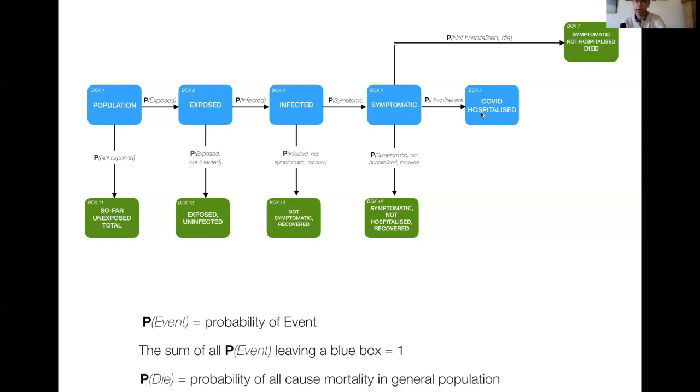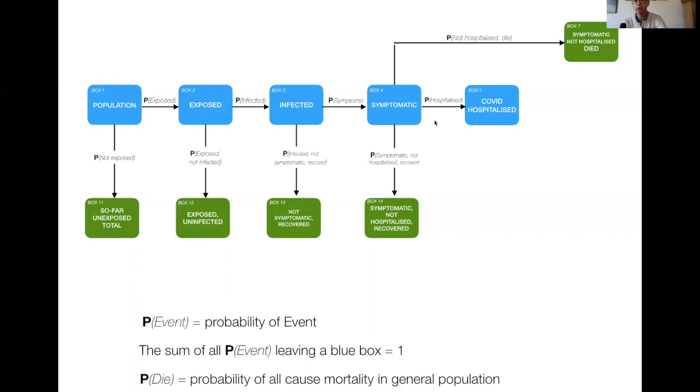And there is a chance, and I think there's quite a lot of evidence within the data, that there are routes where you are symptomatic, but acutely and severely symptomatic, and eventually die with COVID, but you didn't actually go into hospital. That might well be because you're in a care home, you died in a care home of COVID. There is some evidence because deaths at home is increasing as a weekly statistic. Maybe there are cases where people are severely ill, they don't want to go into hospital because they think they're going to get COVID, even though they've already got COVID, and they pass away at home. So you could end up in box 7, because obviously death is very definitely an endpoint. That is a green box, and you could end up in box 7. But from box 4, we've got 3: box 7, box 5, and box 14.